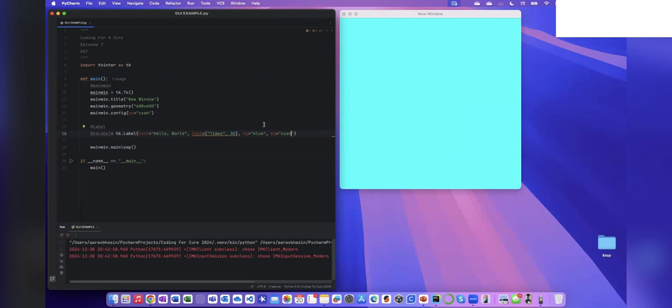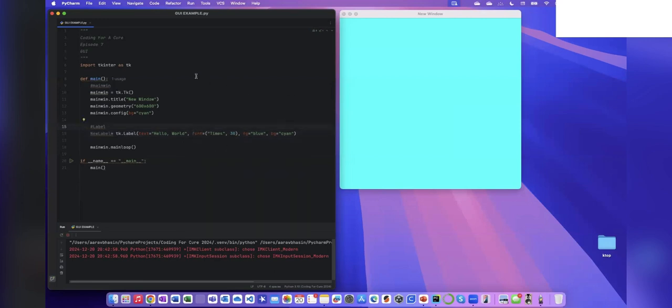cyan. Why I have to choose background color like this is because in Tkinter specifically, it will make a little box around whatever text you've made or whatever button you put down. It'll make a box around that, and that box will be defaulted to white. So if you want to mix it with the background, choose the same color. If you want to make it stand out, you can choose a color like black or white or gray or something else than your background color. Right. Should be like that.